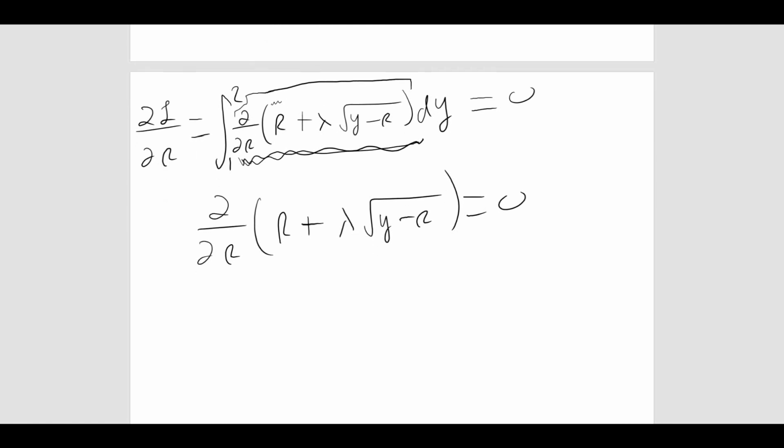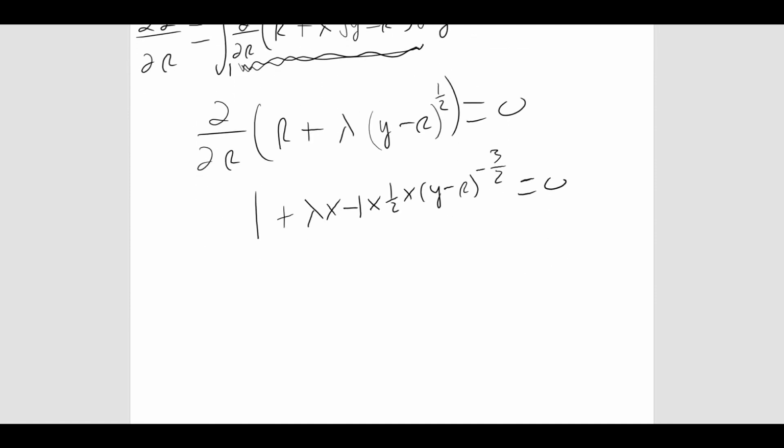So now let's do the differentiation. D by dr of r is 1. D by dr of lambda root y minus r, well, it's a partial derivative, so that means y is a constant as far as we're concerned. I'll tell you what I'll do actually. I'll make that into a power of a half. That might make it easy to see. D by dr of r is 1 plus lambda times inner function derivative of minus r is minus 1. Bring the power down, minus 1 from the power. So I get this business.